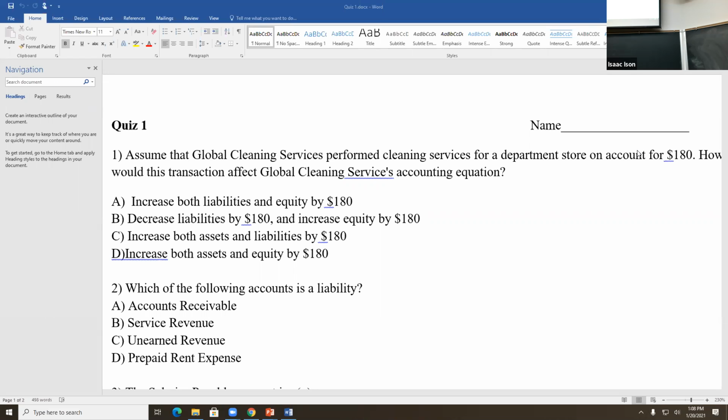Beautiful. It's an asset, right? So if we prepay our rent, our cash is going to go down, but an asset, prepaid rent expense, is going to go up, right? Because now we're not going to have to pay rent in the future. See how it has that future benefit to us? Make sense? Good. All right.